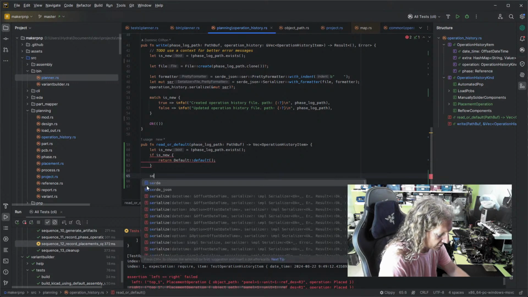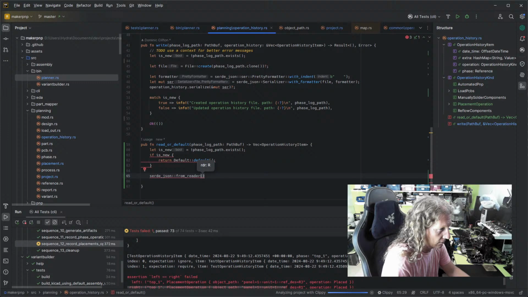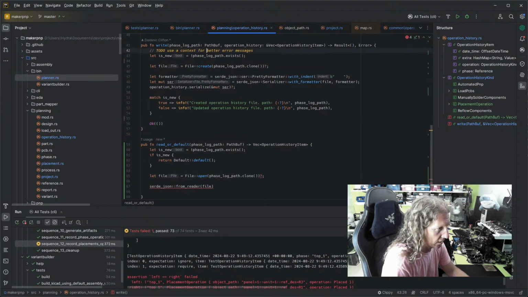So I suppose we go serde JSON from reader and we give it the file, but we want to open the file, and we're going to do the same thing here.